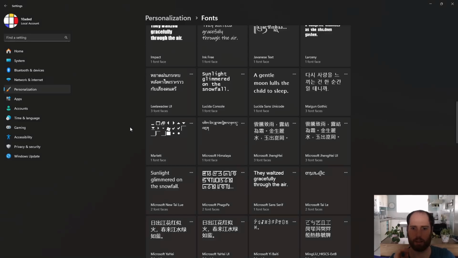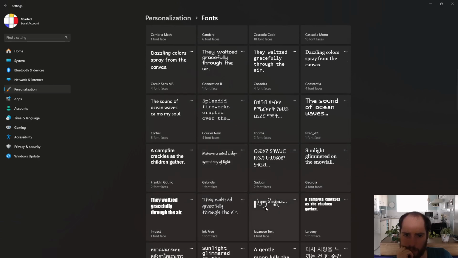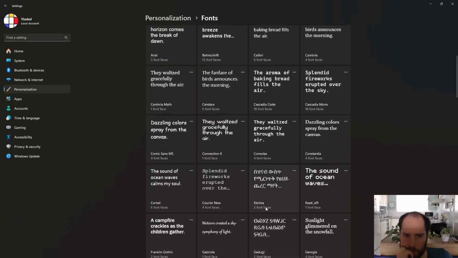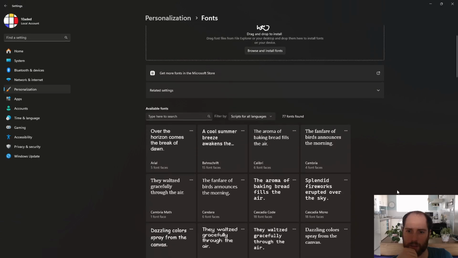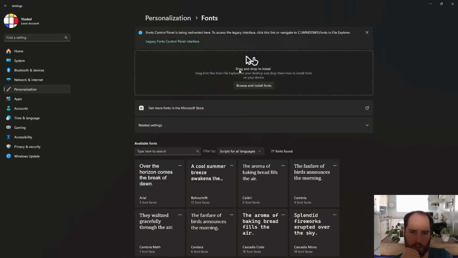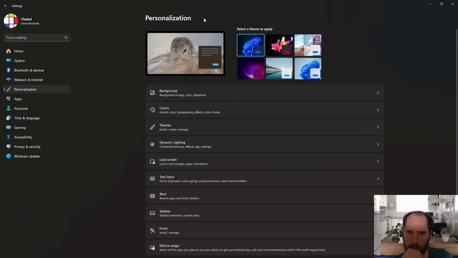I guess this is a more useful view. What will work for this really small game? I almost like this one, but now I'm looking at it, no. Where's fonts?